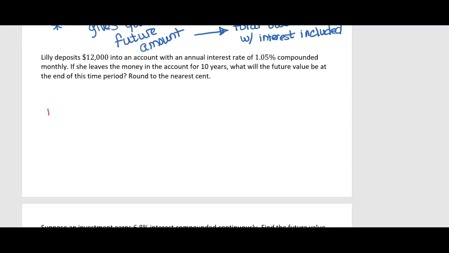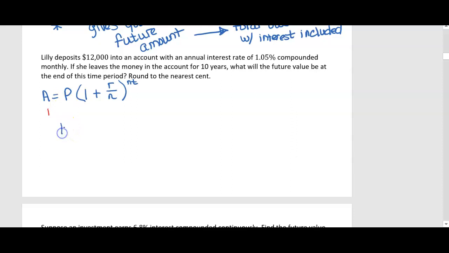So this time, I'm actually getting some money back because I'm depositing it into an account that is going to gain interest, almost like a savings account. So let's see what we're going to have here. I'm going to rewrite the formula since it's at the top of that page so that we can all look at it. It's 1 plus r over n to the nt power. Okay, so let's identify our parts.